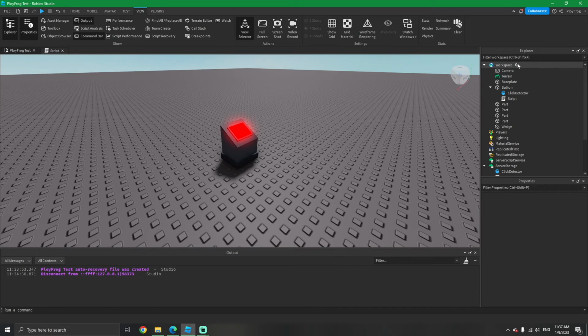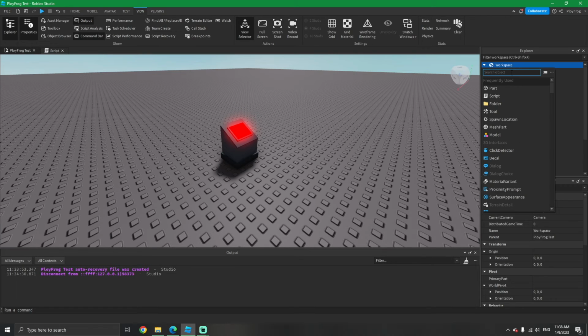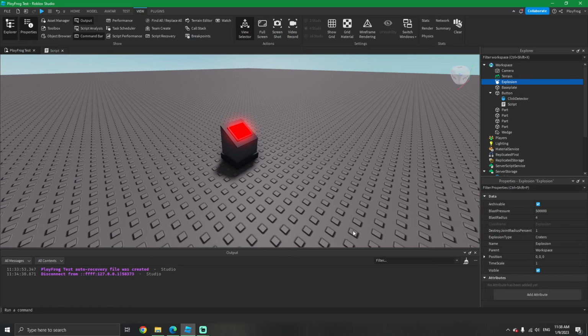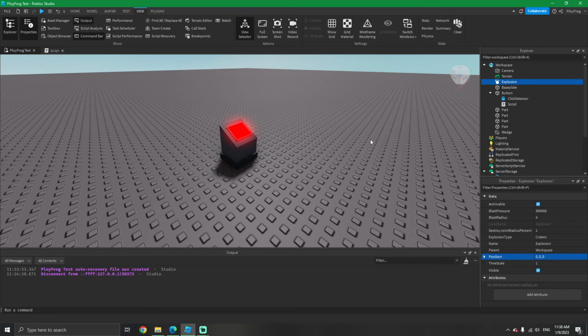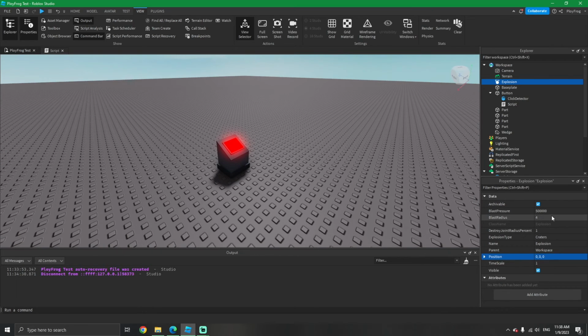So just like any other part or object or instance in Roblox, we can go ahead and insert one in Studio and look at its properties. So I'll go ahead and insert an explosion into workspace. We just saw it blow up, and we can look at its properties. So here we have its parent. Right now it's set to workspace. We have its position, which right now is just at the game space's origin, 0, 0, 0. And we have blast radius, we have blast pressure, and we have explosion type. So we can change these properties manually through Studio, clicking here. We can do it through script as well.